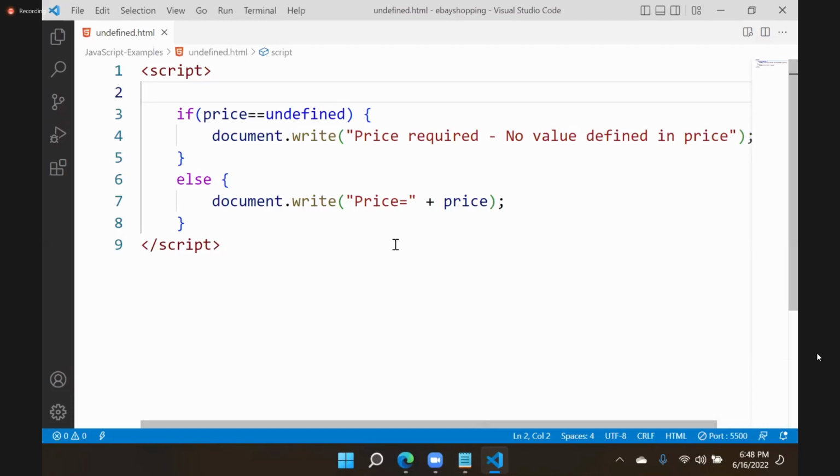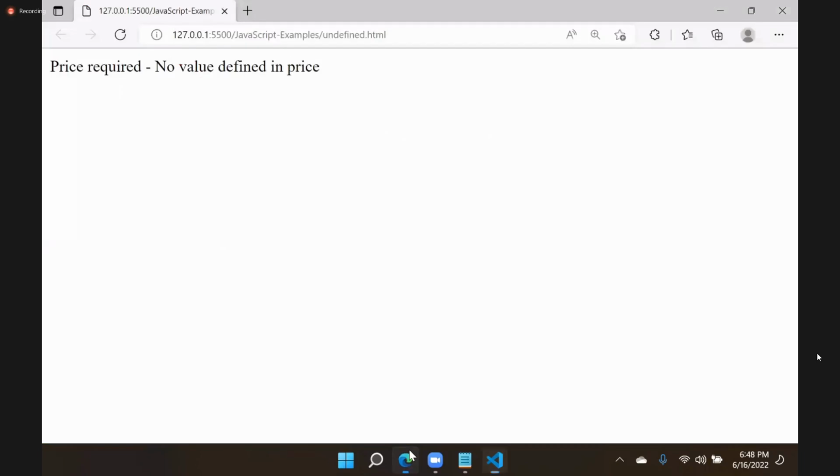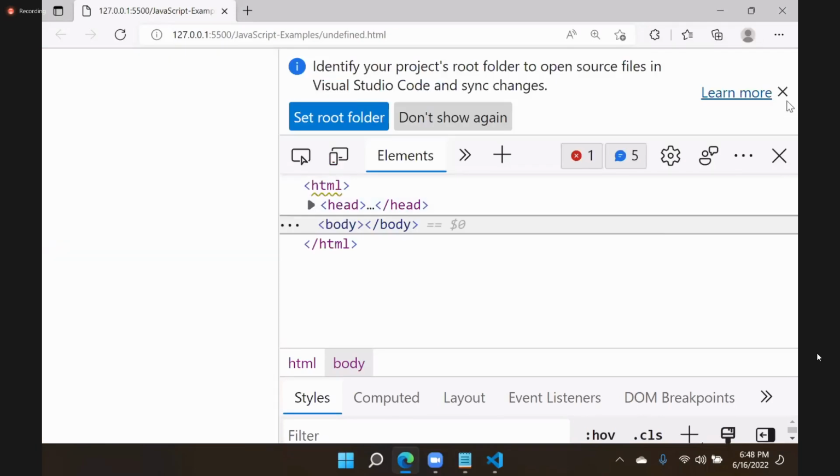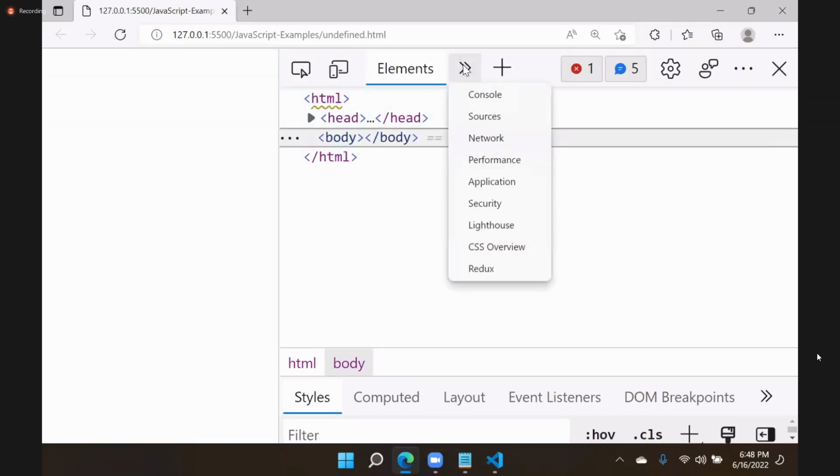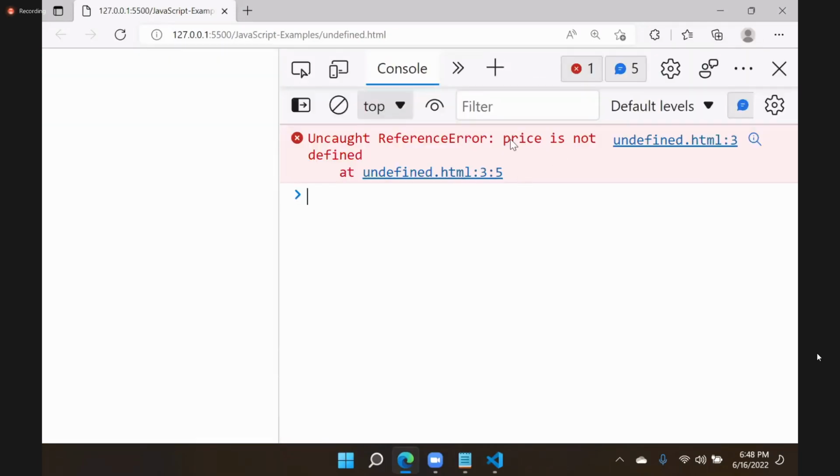If reference is there but value is not there, then it means undefined. If the reference is not there at all, then it is, sorry, not defined. So you see now here. I will go to inspect. In the inspect, you can see in the console, you will find that price is not defined.